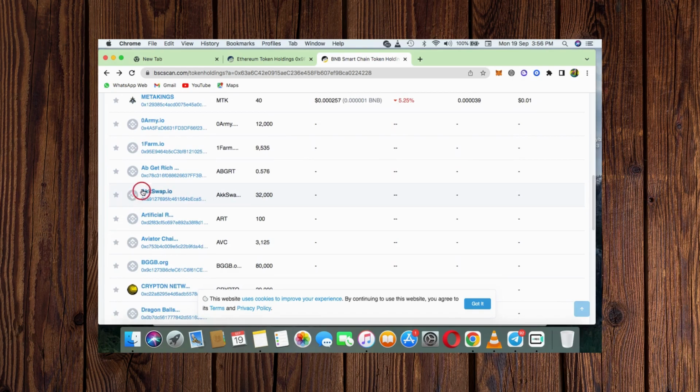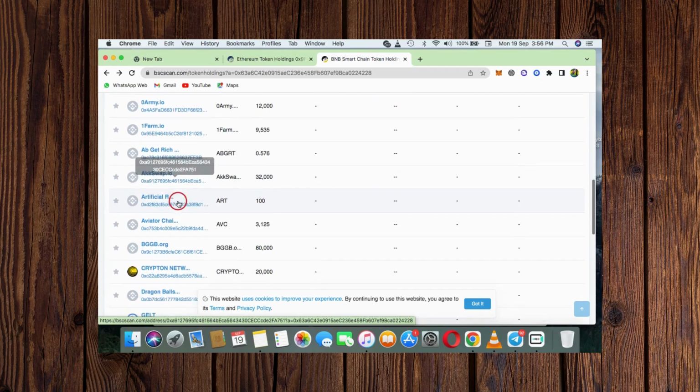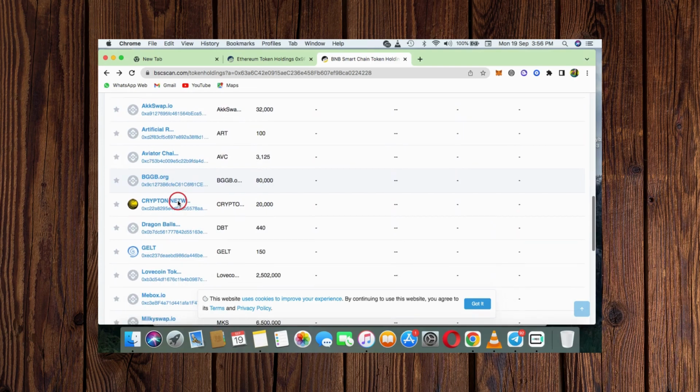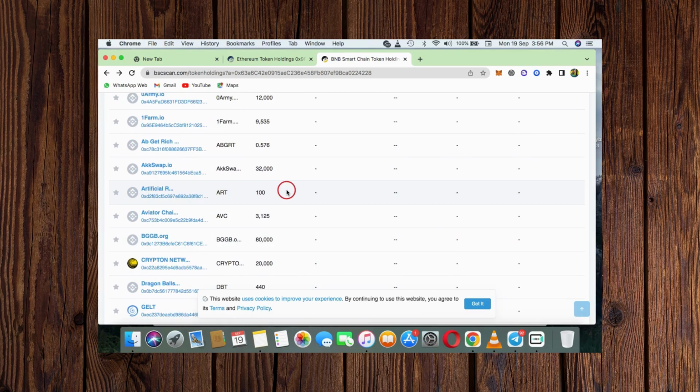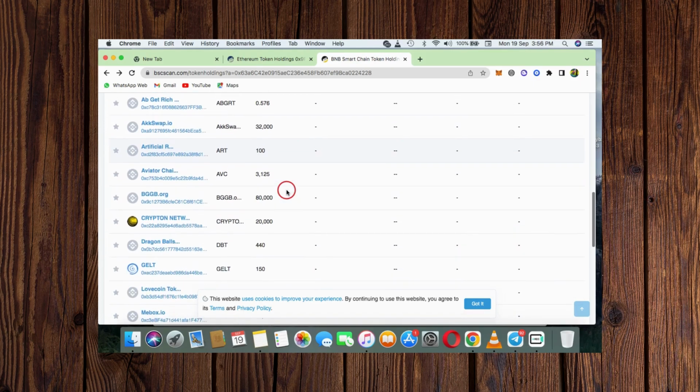You might see some of these tokens with a price of worth over thousands of dollars, but although they are on your account, you can't compromise your account by just holding them. The only time that these tokens can compromise your account is when you interact with them, and by interacting with them, I mean when you try to swap them. Okay, so be very careful.